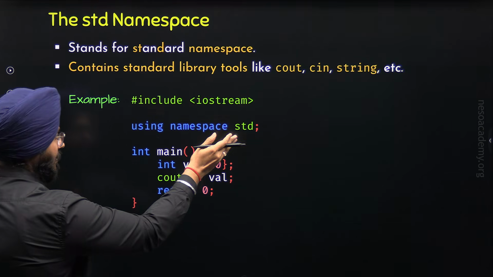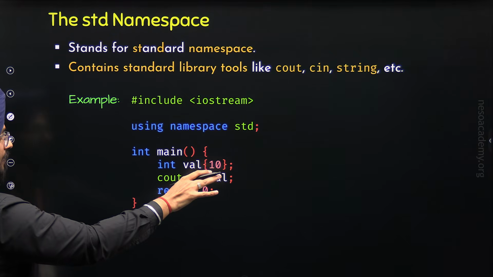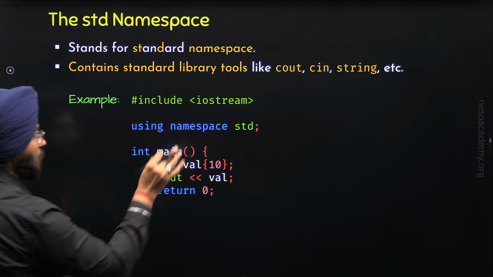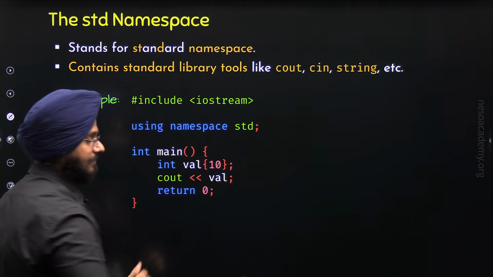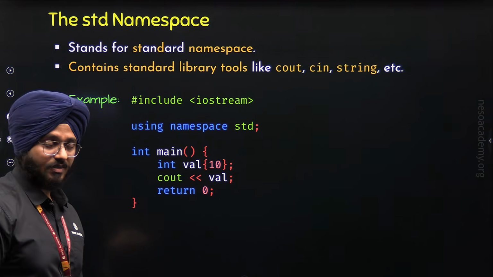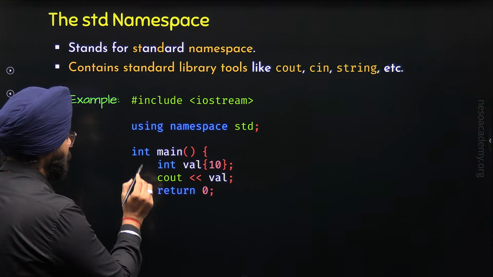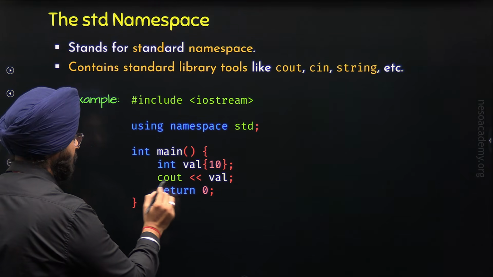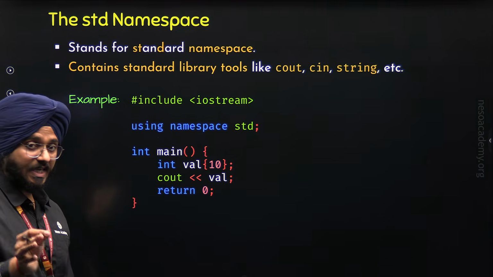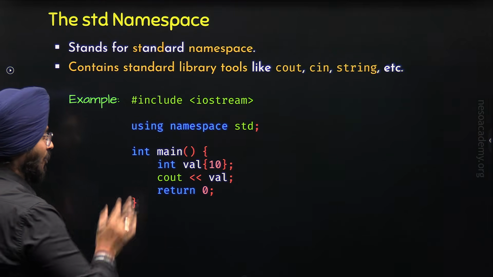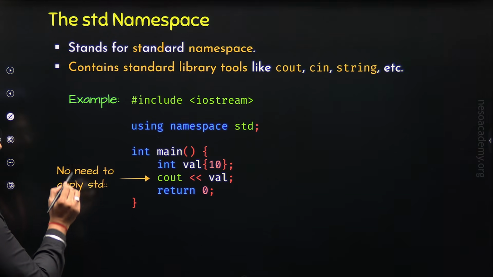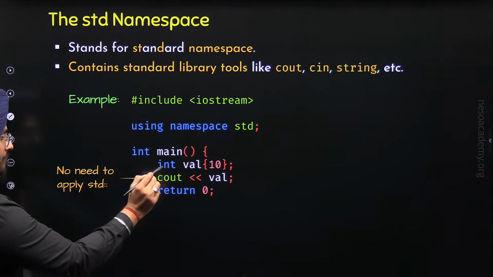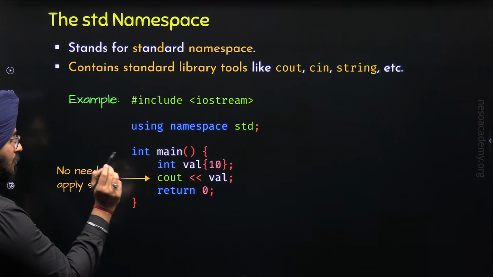With this line, we are telling the compiler that in this program we are using this specific namespace called std. Now, there is no need to specify std:: before this cout object. We can directly use this cout object. That is what I have mentioned here. There is no need to apply std:: before cout object.